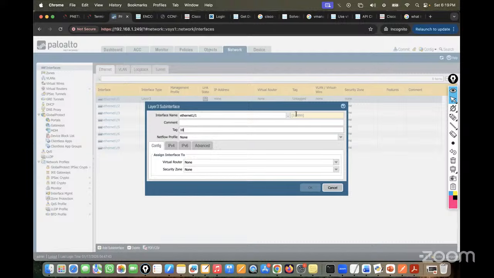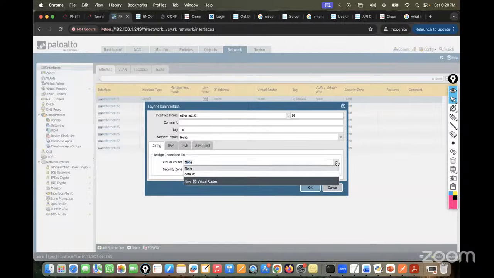Then only it is going to be available and understood by the Palo Alto firewall switches about the VLANs. But this is a local interface. You can give any number from this range. So better use 10 only. That's the best practice. Now there is a virtual router. Now we have to understand what a virtual router is. I will explain, wait for a while. But for the time being, I'm using the default virtual router. That's it. And security zone.